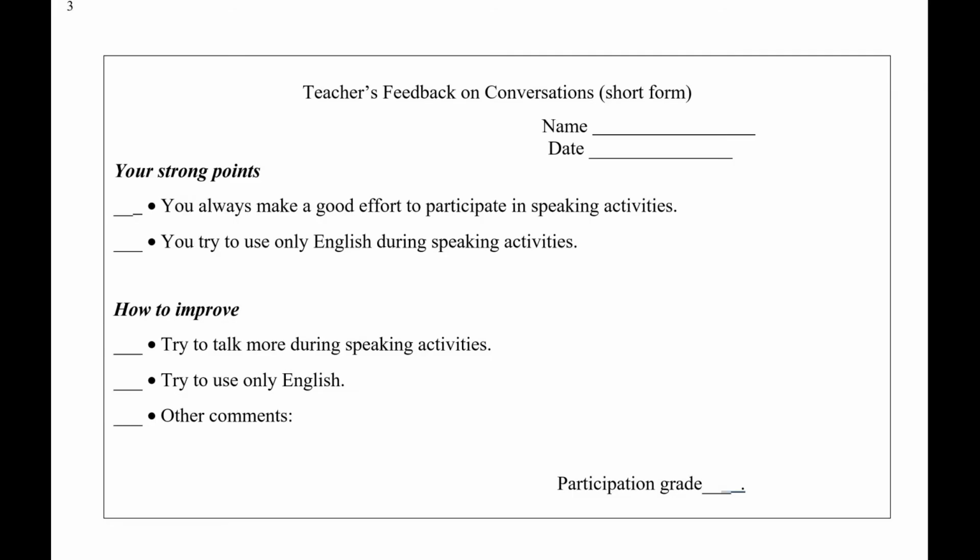You'll notice that on the forms, I don't include any items for pronunciation and grammar. Focusing on those is not the purpose of these activities. We want the students to develop their ability to use conversation techniques. We don't want them to hesitate to speak because of worrying about their pronunciation or grammar. Those can be worked on separately. So your job is just to watch to see if they are trying to use English and use the techniques that are the focus of the activity.